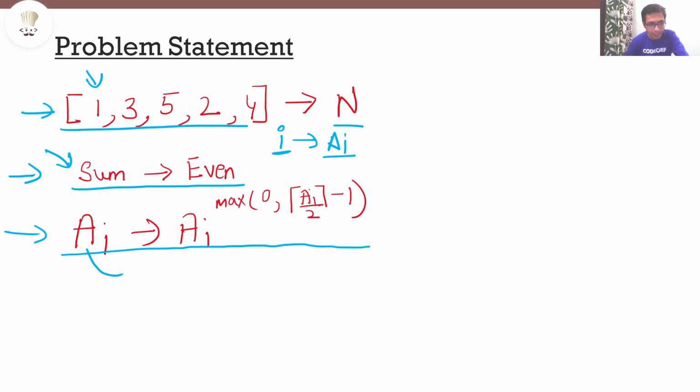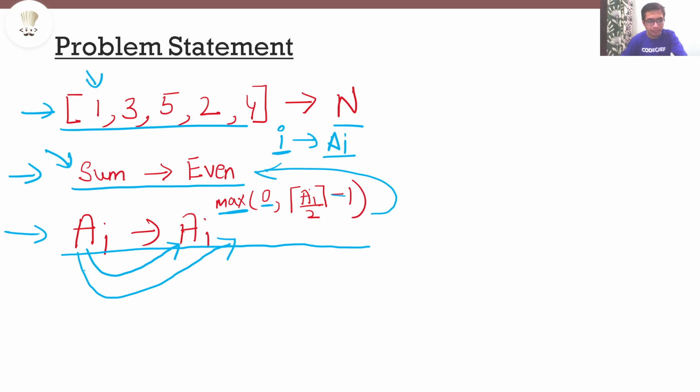I'll simply replace this ai by ai raised to the power maximum of 0 or ceiling function of ai divided by 2, minus 1. So I'll simply replace this term by this particular term.